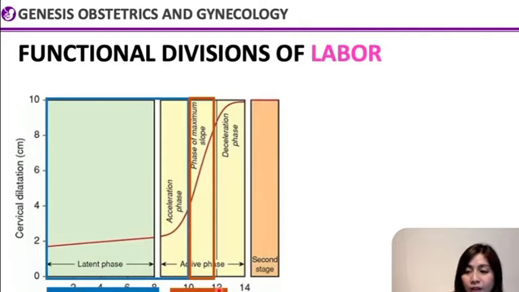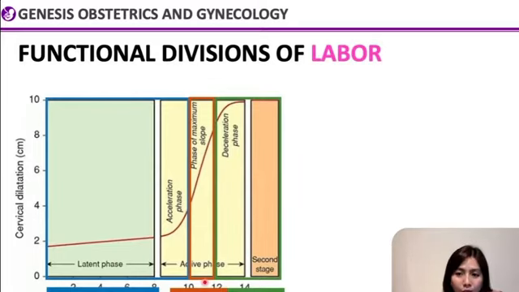Pagdating mo sa deceleration phase, you go into the pelvic division. Kung ang pinagkakaabalahan ng katawan mo sa orange part na to is yung pagdadilate, pag-open ng cervix, sa pelvic division, ang pinagkakaabalahan niya ay bumaba yung baby into the birth canal. That's why it's called the pelvic division. Pumapasok na siya into the pelvic cavity. Note na yung pelvic division is coincided with your deceleration phase. Remember what I told you about the deceleration phase? This is the part where you expect fetal descent. Again, ilang centimeters yung deceleration phase? This is from 8 to 9 centimeters according to the POGS consensus or the POGS guidelines.